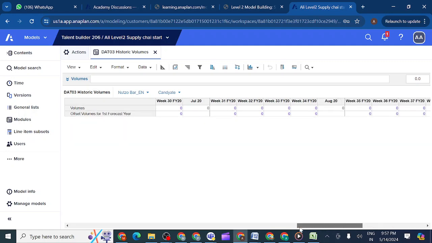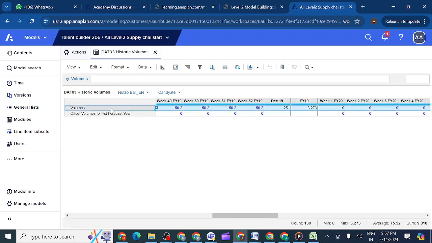So you can see here, my intention is that I need to pull data from financial year 2019 to 20. That's it. Nothing else is my target. Is it clear what my intention is? Offset volumes for the first forecast year: whatever volumes I have in these details, I need to pull from financial year 2019 to 20.